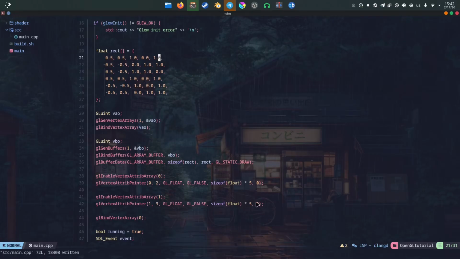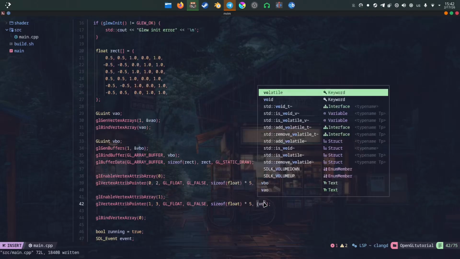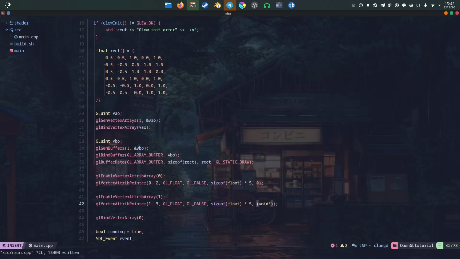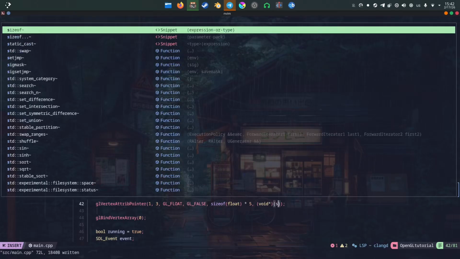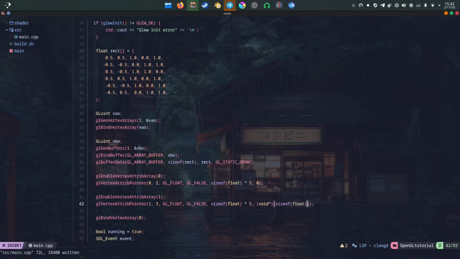So we write like this: void pointer and sizeof float multiplied by 2, because it says where to start. We want to start from here, not here, so we put void pointer for this, and it will jump to here and read from there. And when it comes to here, it also jumps and starts from here.